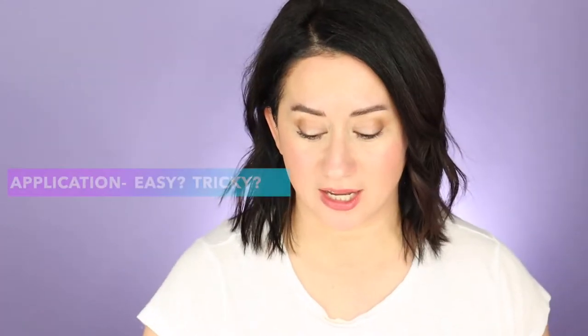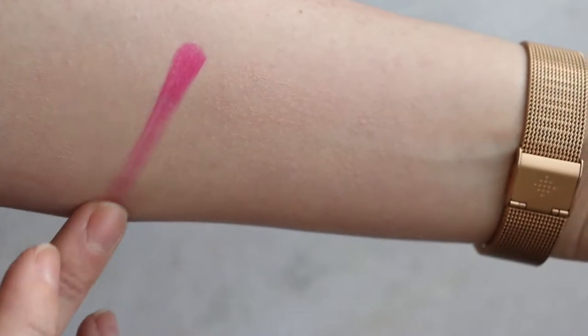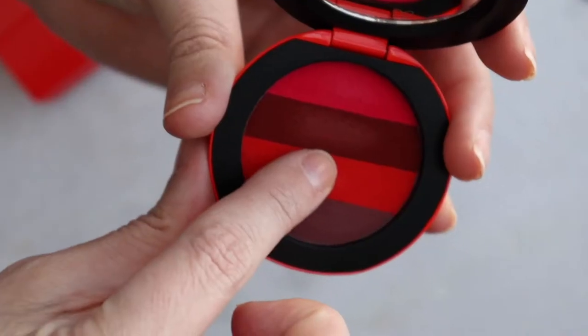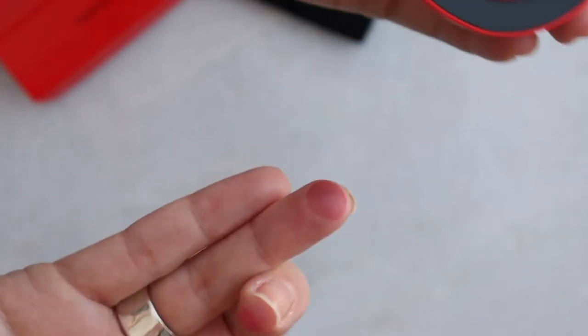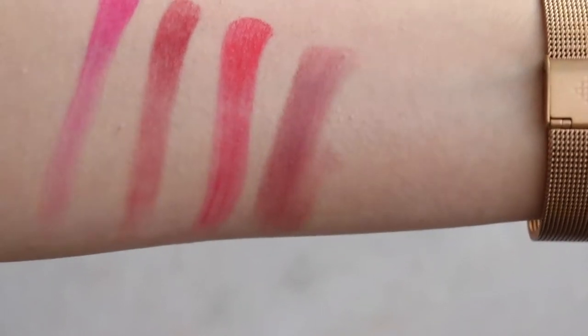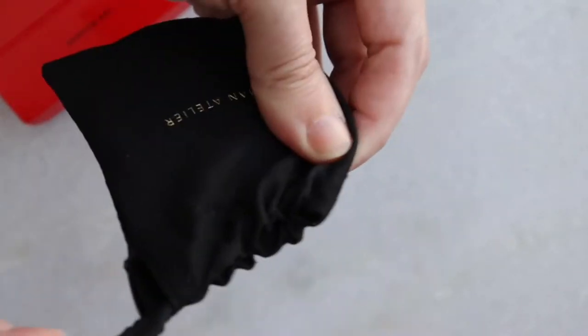Next, how does this apply? This is a little different — you don't see a lot of lip color palettes out there. I personally think the palette concept is kind of genius. In terms of actually using it, it's a little different — you can use your finger or a brush. When you press your finger to the color, it warms to the touch. It's still kind of like a putty, so there's a little bit of pull and density, but it gets onto your finger and you can press it onto your lips.